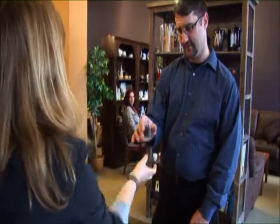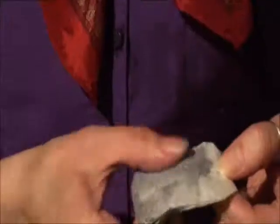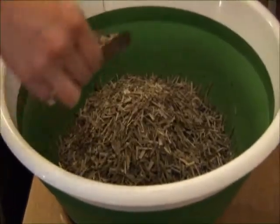We like to have people have an experience. That's really what we're about. We try to reach the customer, have them have a pleasurable experience with tea, far beyond what the tea bag can give you. If all you've ever experienced is a tea bag and you're looking for something more, come in and visit us.